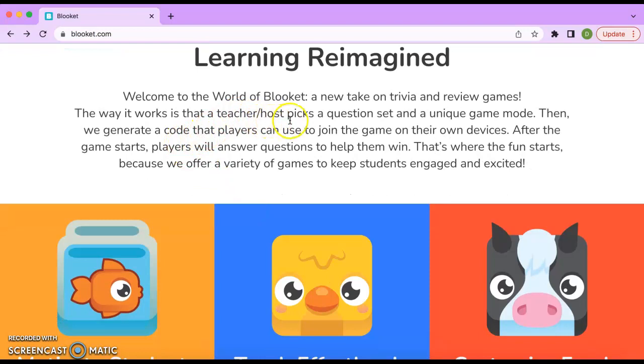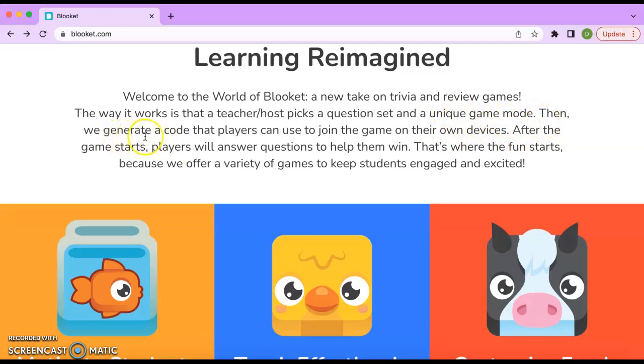It says, welcome to the world of Blooket, a new take on trivia and review games. The way it works is that a teacher or a host picks a question set. It can be any content that you're working on, and there's a large range of content on here. And a unique game mode. Again, there's a lot of game modes that they can pick.